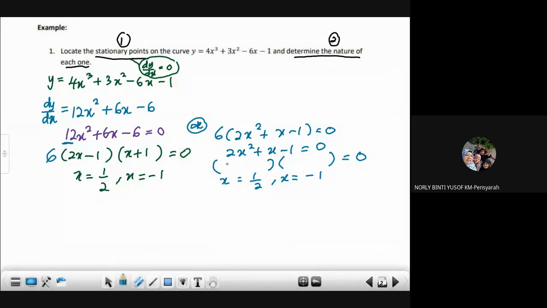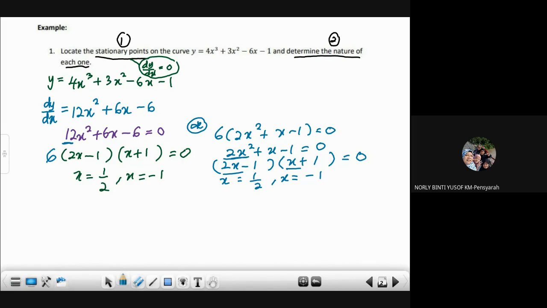So ini pun you dapat factor dia you terbalikkan macam ni. Tapi you tak perlu letak 2 kat depan. Sebab you check 2x times x, you akan dapat 2x squared. That's how you make sure your factor you kembang dapat atas. The same lah, common. Maksudnya yang you kembang tu dapat balik. Tapi kalau macam ni, make sure you put 6.